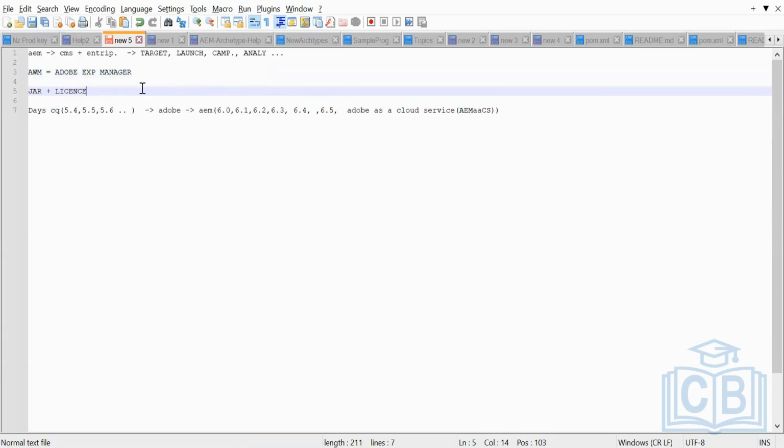These are the two things Adobe will provide you, and then you start working. This license file is important. Don't share it with anyone. The jar, of course, everyone has. You can download it, or any AEM person can give it to you. They won't deny giving it to you, but of course they won't give you the license, because the license is specific to a particular company or a particular person.